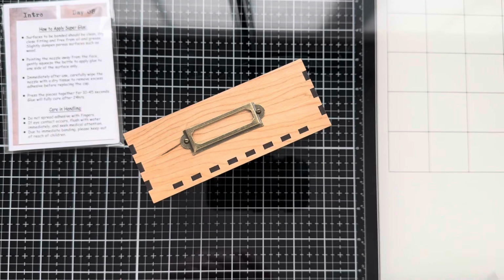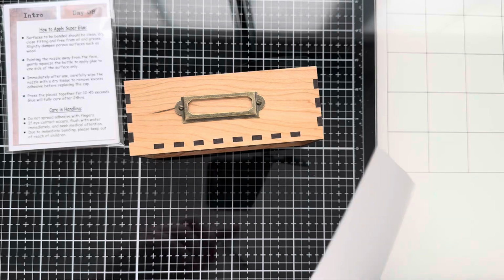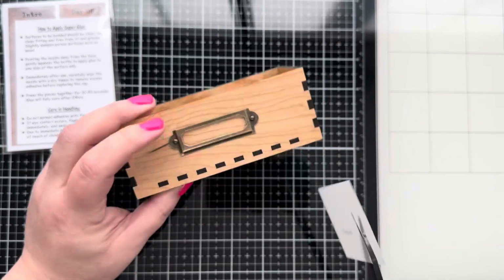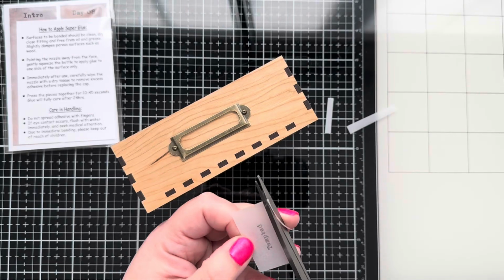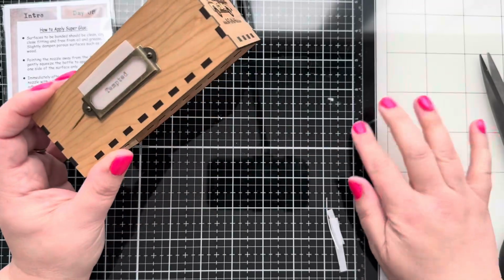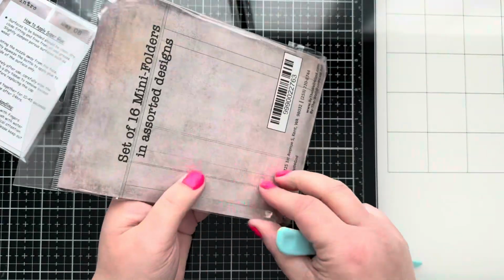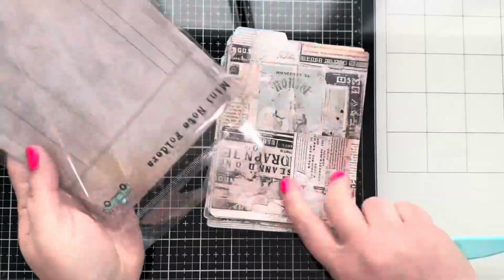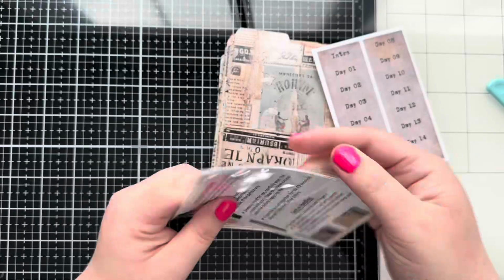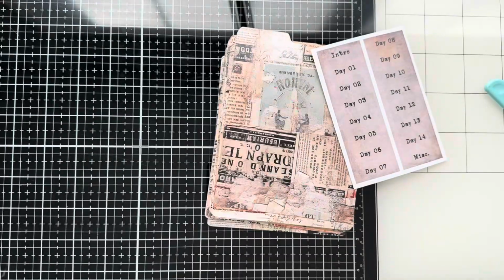So for this little book plate, I've decided I'm going to switch out what kit we're working on. So with this new kit from March, we have the kit named Tempted. And so I'm using just some vellum that I have put through my typewriter, and I've made a little title. Now, as you see here, I have a little bit extra sticking out. That's because that super glue is still wet. And so I want to be able to pull it out, so that title doesn't get stuck in the book plate. So that is why I have that little section out.